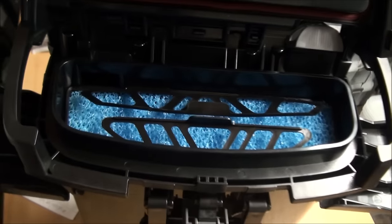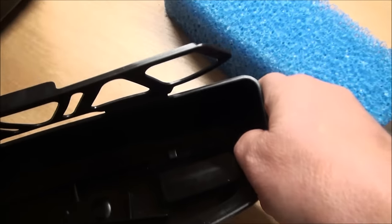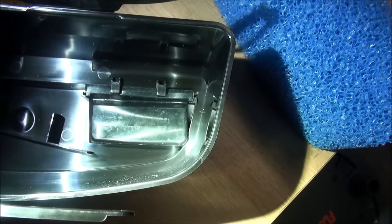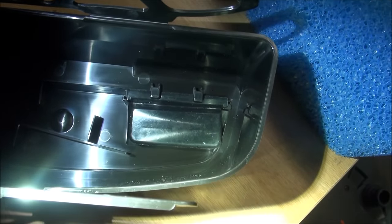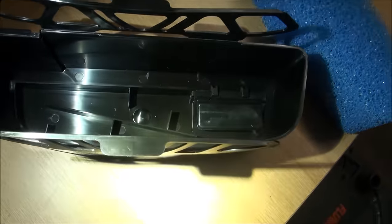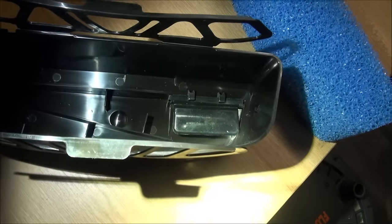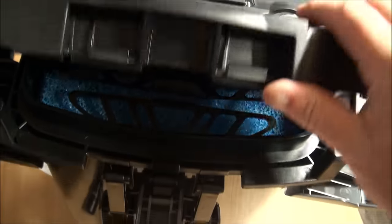Just drop that back in, and I'll just quickly show you something on the bottom of this removable pre-filter tray. If you can see it, let's get the light on it again. That thing in the middle of the screen is like a non-return valve. So when you lift this out, the vast majority of muck that's retained in here will not drip out onto your floor. That's a good idea. Something very similar to what we saw in the Oase Biomaster filters. And that foam in there is very coarse. It is 10 ppi.